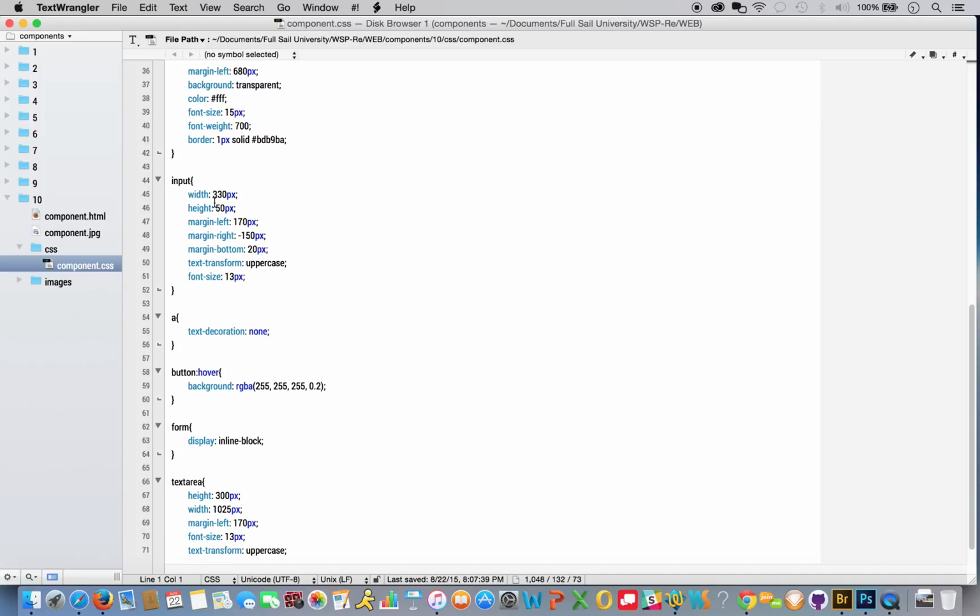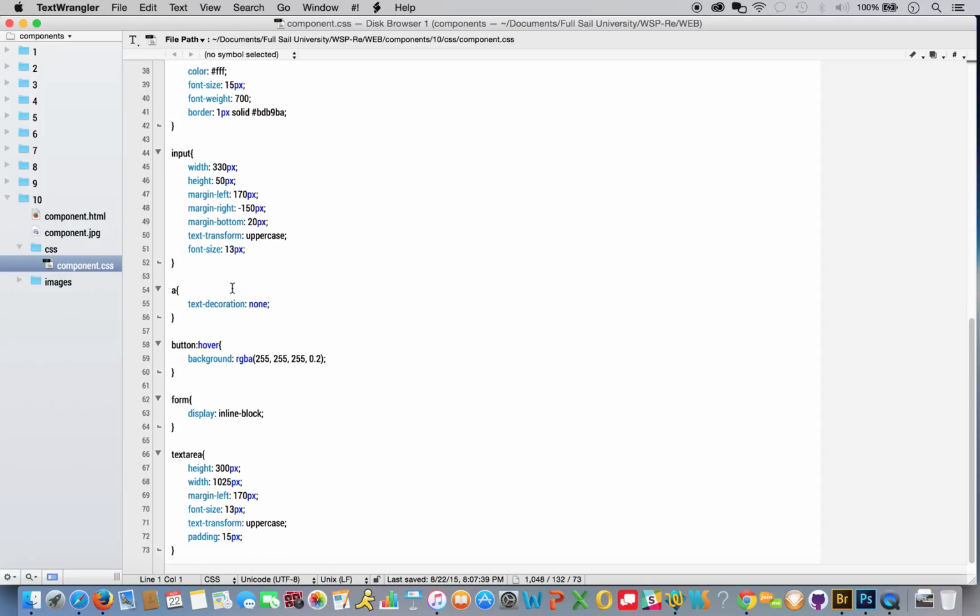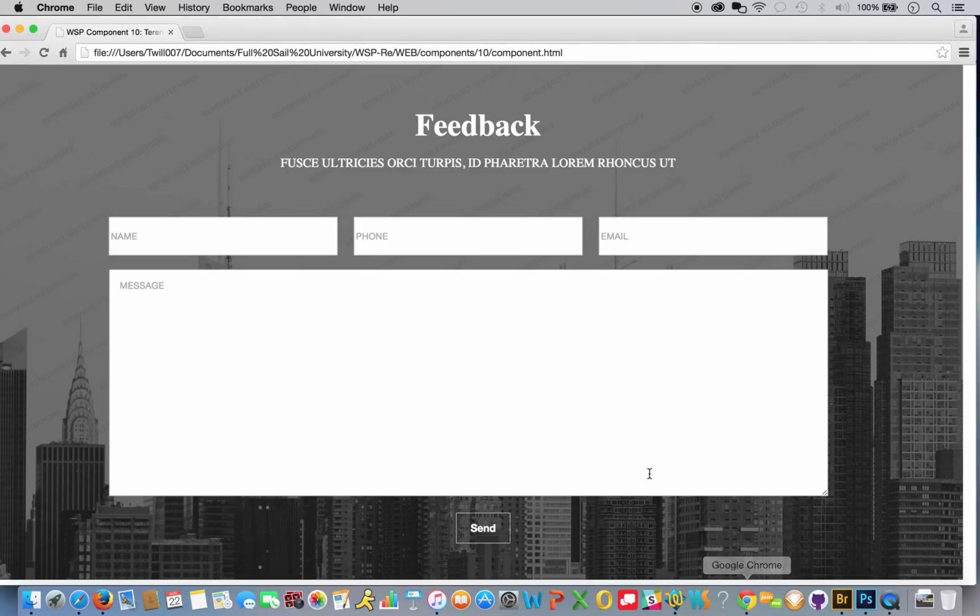Each input is designed here with its height, its width, and the positioning, and each how the text is transformed to uppercase, and the size of the font used. Then all A tags decorated with none. And the button hover here gives your button a color once you hover over the button. As you can see, when I hover over this button, it changes color some.